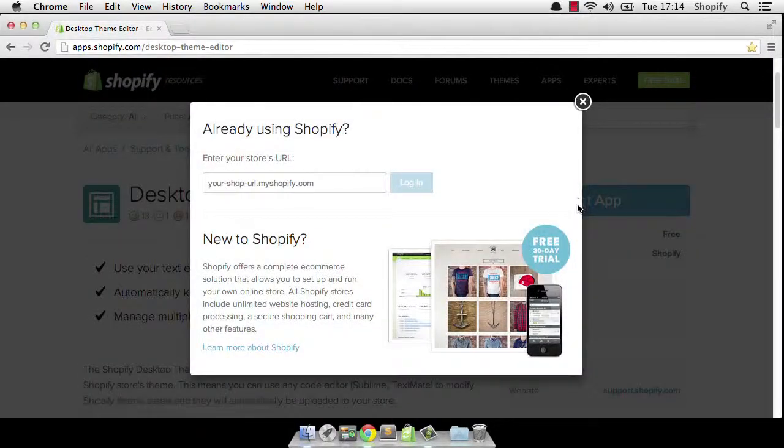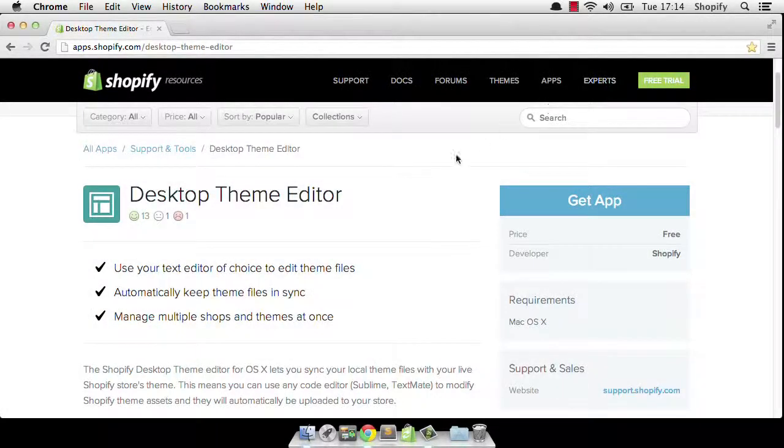If you haven't already downloaded it, the Get App button there is the one that you want to click. The first stage is to enter your shop URL. I've actually already downloaded it for the sake of this demo. You'll notice that it's down here in the dock at the bottom. But if I hadn't, I'd simply enter my store URL and follow the instructions. Once that's come down, the application will be in a zip file which you unzip and drag into your applications folder and then launch it.